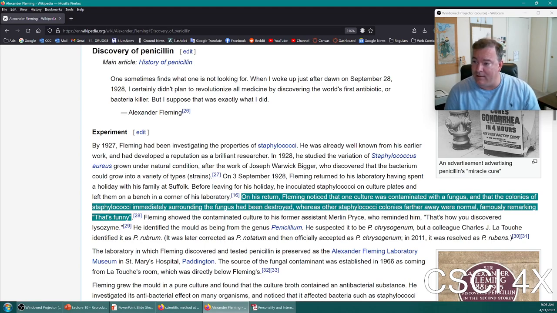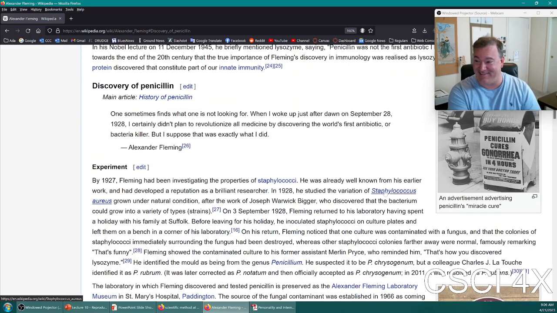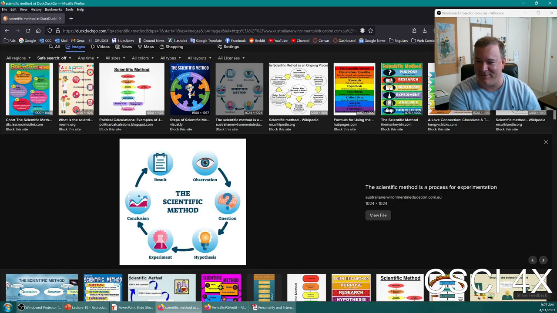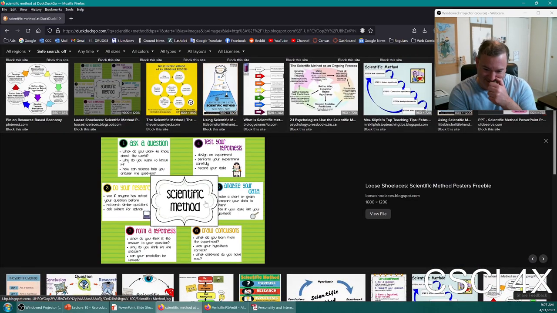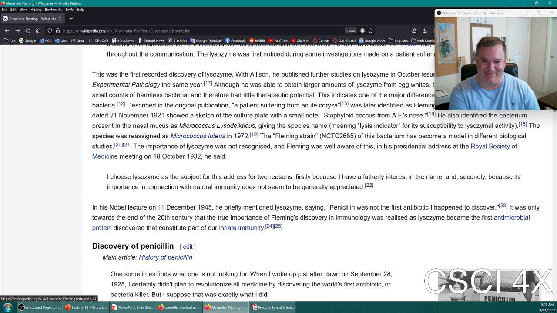And then he started investigating the chemicals produced by the fungus, and identified what he originally called mold juice. Yeah, the original name for penicillin was mold juice, which is hilarious. Mold juice cures gonorrhea in 4 hours. It probably would not have been so successful. It was branding. Branding is pretty important in science. None of these things say, come up with a better name than mold juice. Unfortunately, marketing is not on here, but it's kind of important. I don't think so many soldiers would have taken mold juice to cure their gonorrhea.